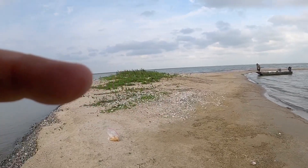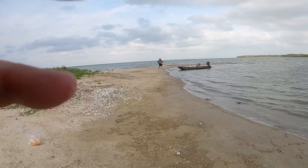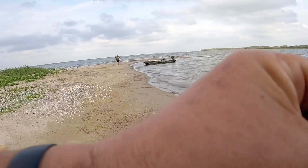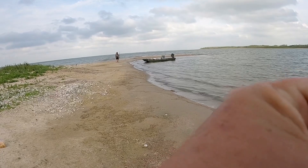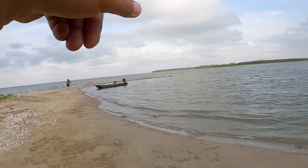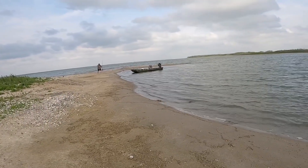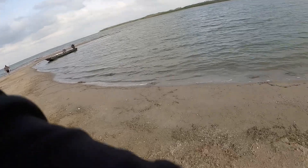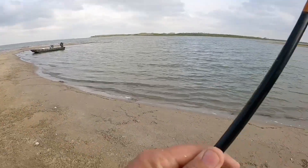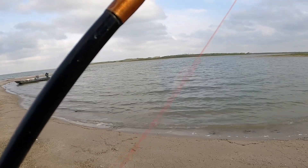Pulled up on this little island, we're gonna fish off the bank here. I'm gonna use my cheese bait, looks like he's gonna use the cut bait. The jugs are out in that big open area out there — he's already seen another one with one on. So we're gonna fish a little bit, let them soak, and then we're gonna get back out to them.